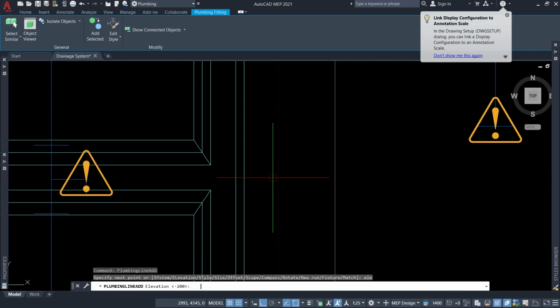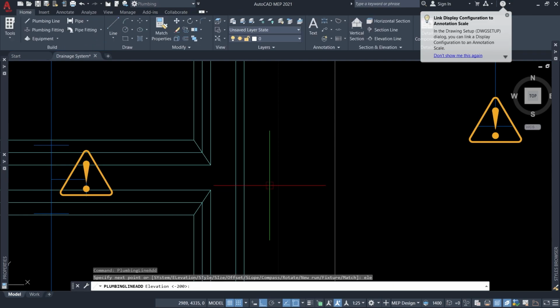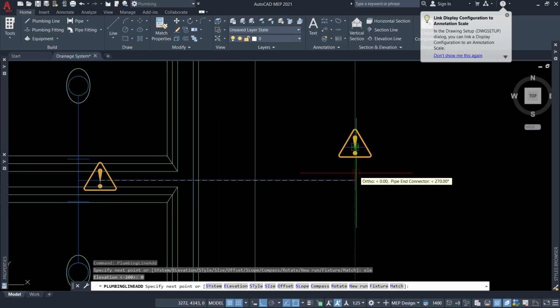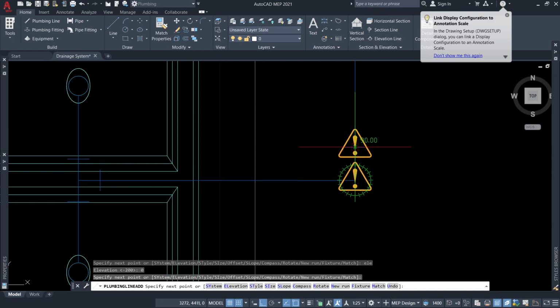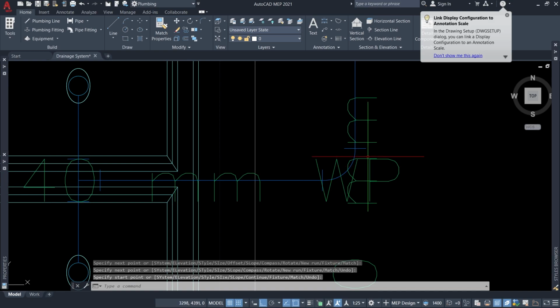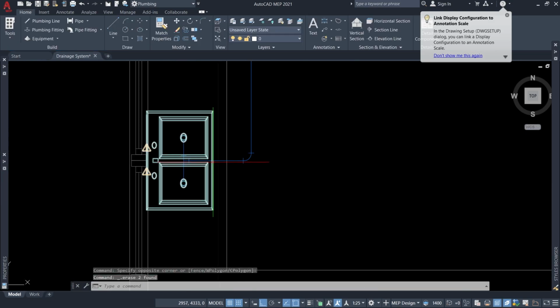That's very important: you type EL to change the elevation to 0. And I'm going to connect this right to this, and that's that. Let me delete this.